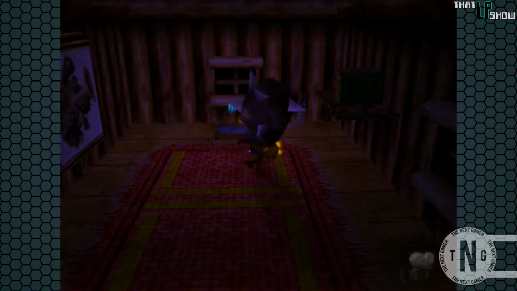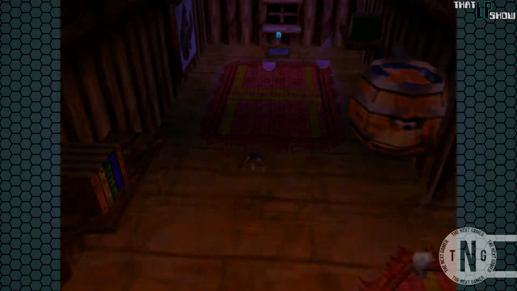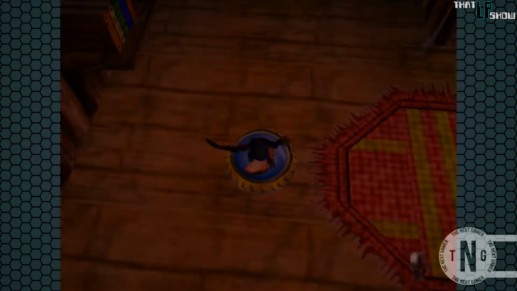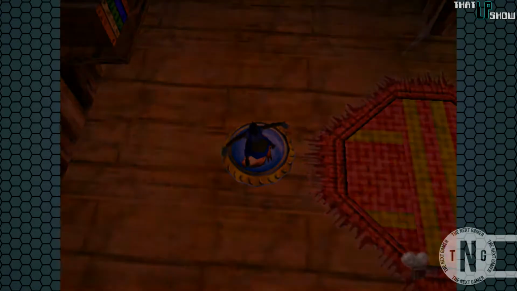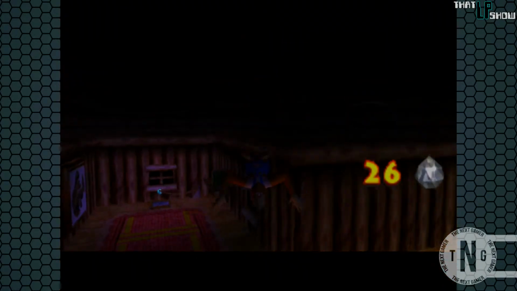Come on. I don't know what happened there. I had a fully charged shot, but it wouldn't discharge. Anyway, let's go ahead and inflate ourselves just like a balloon once again. And we'll float up to this barrel and activate the orang stand.